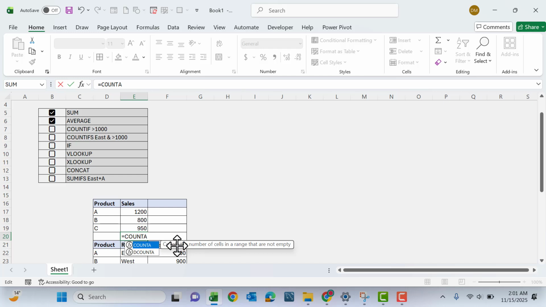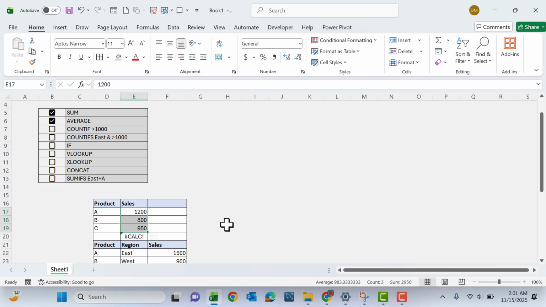COUNTA also counts the number of cells in the range that are not empty. Let me give you an example of COUNT and COUNTA. These are the three cells.